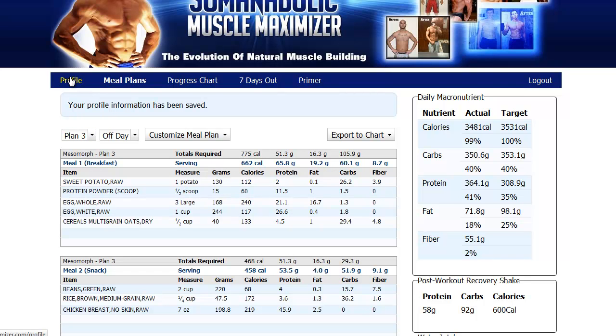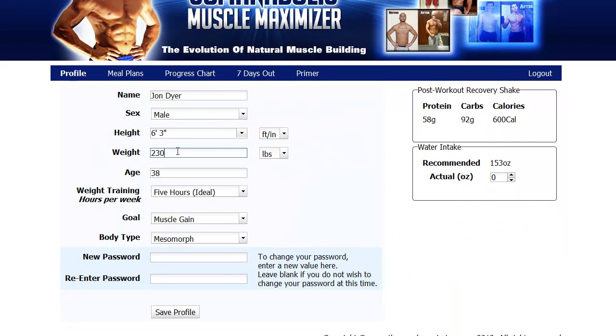What's really cool about this is that it's not one menu for all — it's based on your profile information. It's customized to your weight primarily, workout frequency and time each week, your goal, and most importantly your body type. I'm really blown away by this — I think it's fantastic. This is definitely something that can help a lot of people who are having a hard time figuring out the right macronutrient mix, calorie intake, and coming up with an actual meal plan that will work.